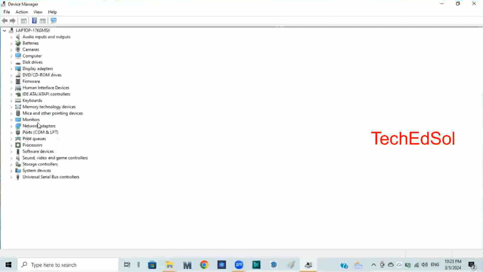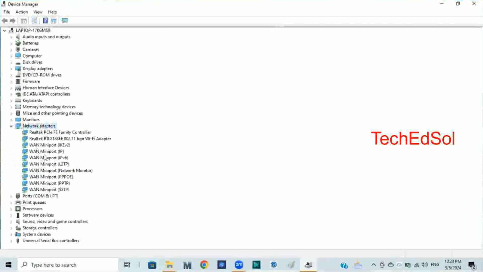Go to network adapters. Okay, I have to have a cable. It's important. And my side, I don't have TP-Link Windows because I have internet access. Okay, in your site you can find TP-Link Windows.